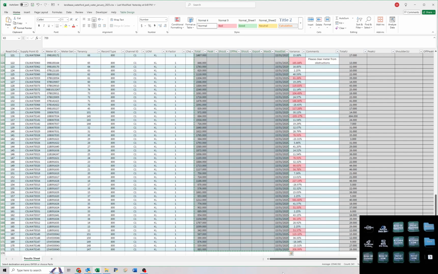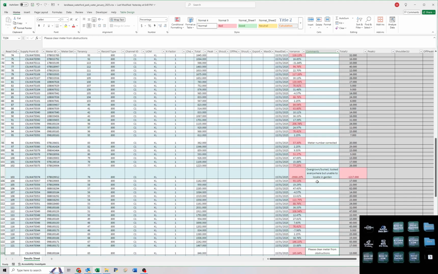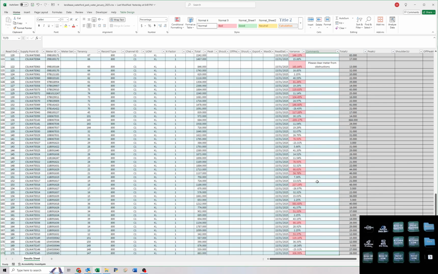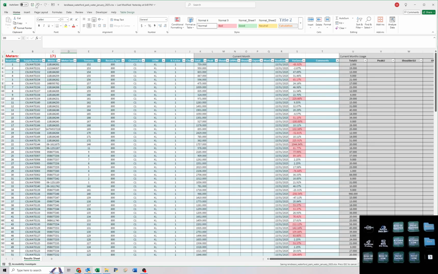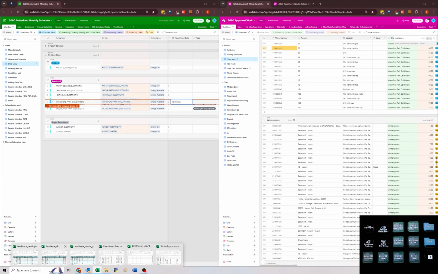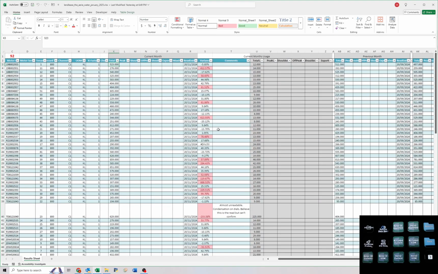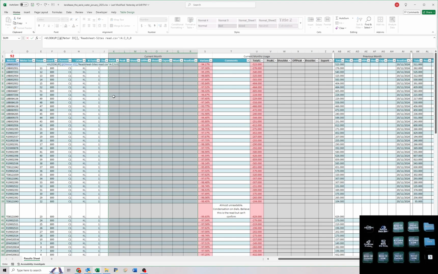That's all we need to do for that one. Get rid of that buried note. Meter number corrected. Clear meter from obstruction. Sick. Done. Waterford Park. 15th. Let's do the Airy. Airy McCleary. The Airy is water, so we're going to do our usual. Move all data. Meter ID app sheet.